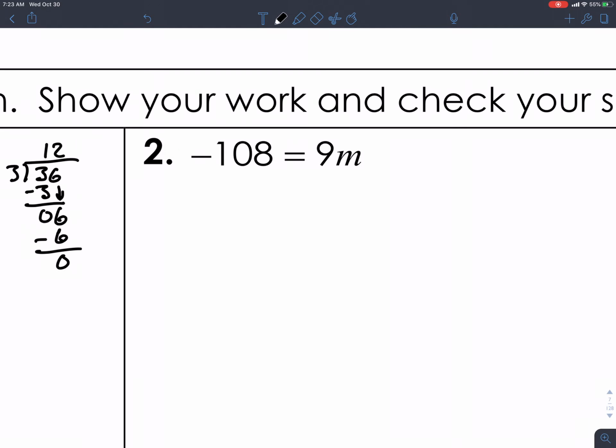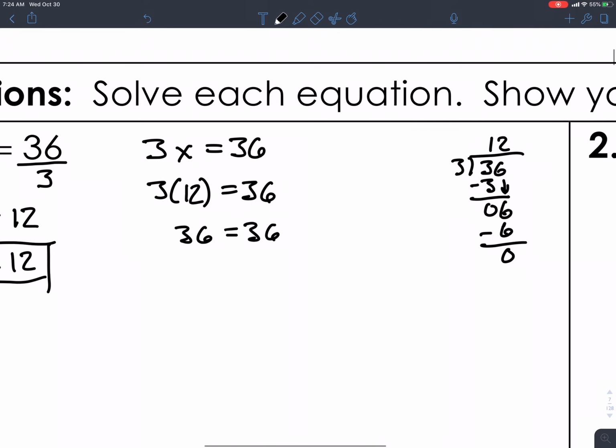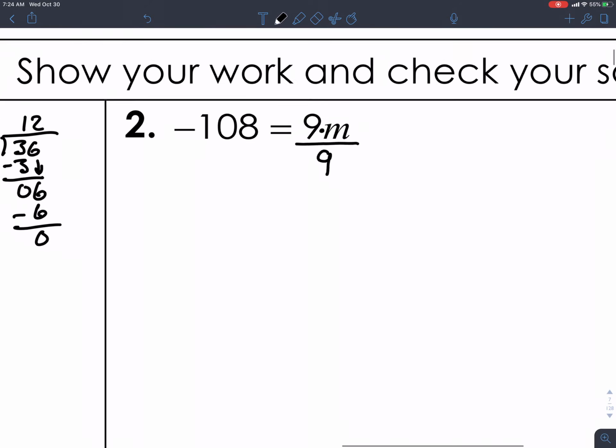Negative 108 is equal to 9 times m. If you want to do something like that to remind yourself, fine, do it. Okay? So it's 9 times m. What is the inverse operation or opposite operation of multiplication? It's division. So we divide by whatever's in front of the variable. And when I say in front of the variable, I mean if you're reading a sentence left to right, the first word is in the front of the sentence, right? So the 9 is in front of the m, and it's a positive 9. And that was the same case over here on number 1. It was a positive 3. The whole thing was positive. I didn't have to worry about negatives. This one I'm going to have to worry a little bit about negatives.